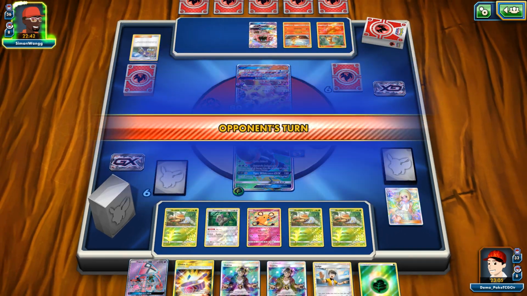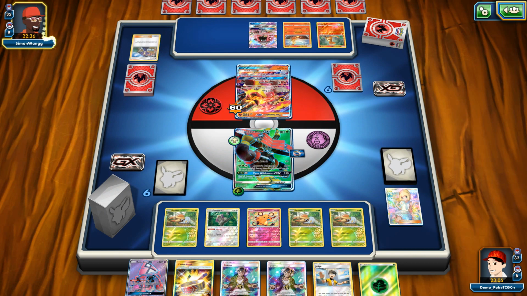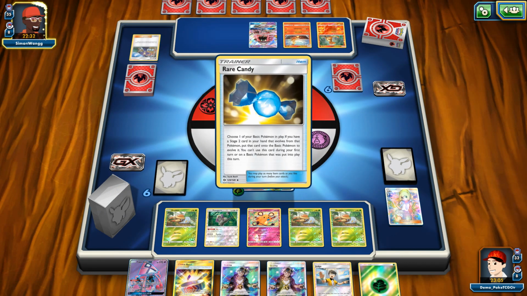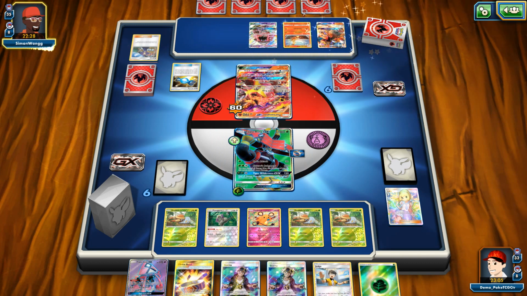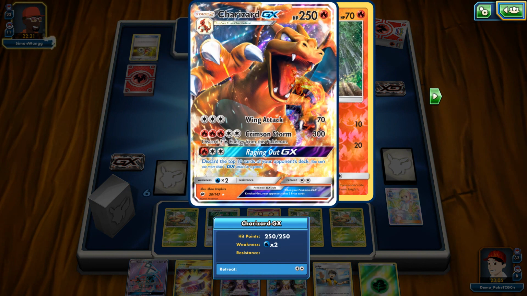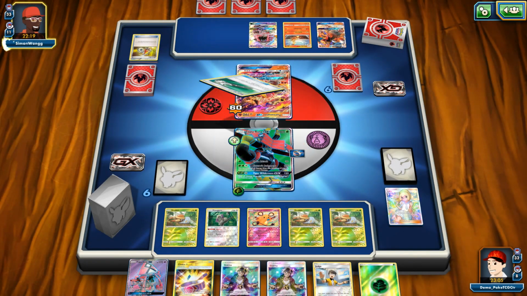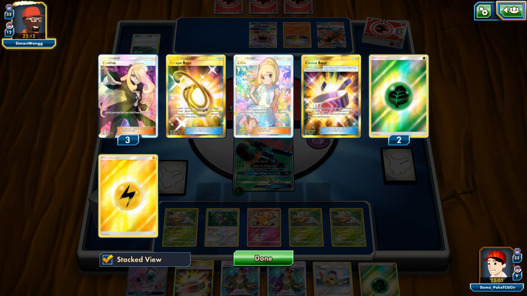Pretty bad hands, but I'm still in a good position. I decided to put as many Grubbins on the bench as I can. And another Rare Candy Charizard play is gonna happen. How many energies do you actually need to discard? 3 fire energies. Okay, that's a lot, especially without extra acceleration. So I lost my Choice Band, not a big deal.